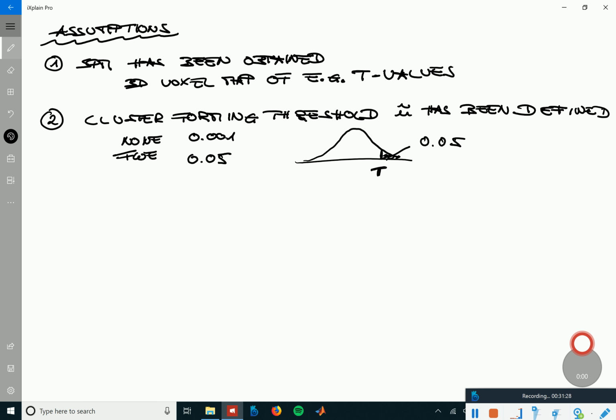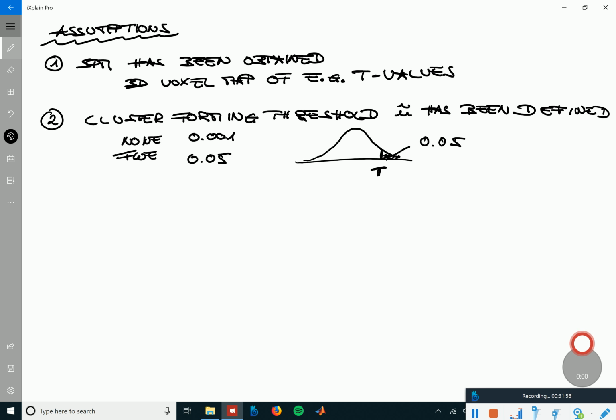So what SPM does is that it takes this P value that you enter there and transforms it into the corresponding height threshold. This is what you see in the footer. So if you look at figure 7.1, the SPM P value table, you see height threshold T equals 8.51 and P equals 0.000, which is, I think, this family-wise error corrected 0.01.